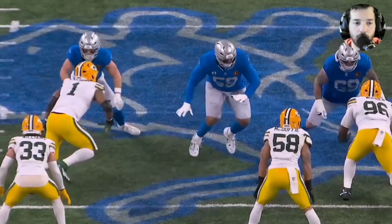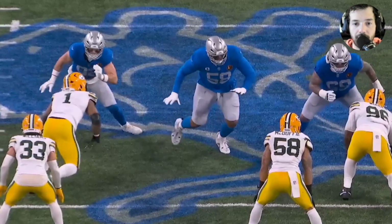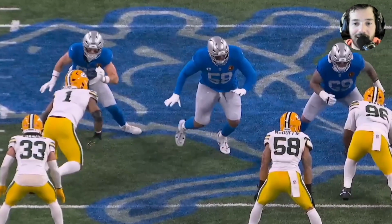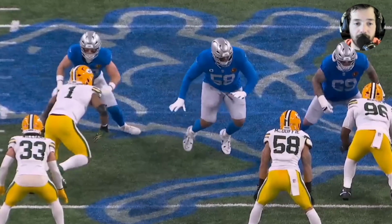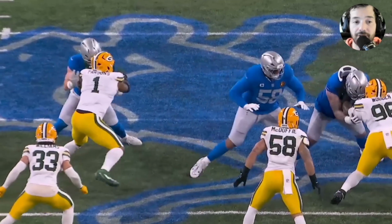Yes. Watch this play by Micah Parsons on the left defensive end right here. First of all, his visual key is the right tackle there. So he's looking at number 58's near shoulder. So he's attacking it, realizes he has a down block, but now he has the tight end there. That's his pressure key. So as soon as his visual key goes away, he's got to get his eyes and his hands on his pressure key, which is the tight end right here.